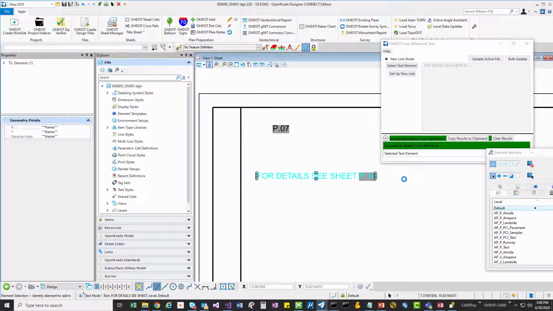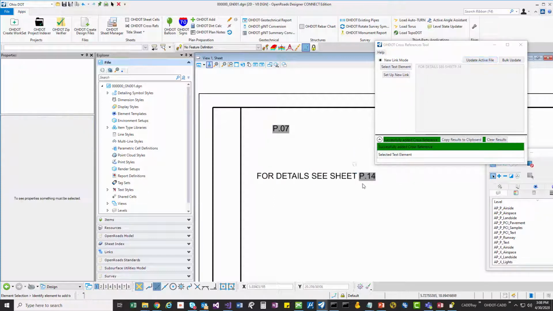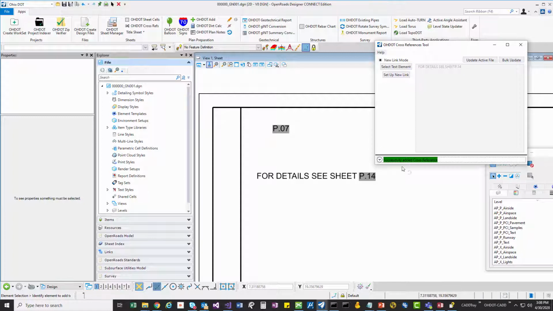with updating the file. So I have two update buttons. These fields are static, so you will have to update if something changed. If you just want to update the active file, you can click this button, and it'll search all models in the active file and update them. I did throw some extra ones in here just so we can see some different results. When I click this, I get a red result saying that it failed to update all. It doesn't mean that everything failed, it just means that something failed.